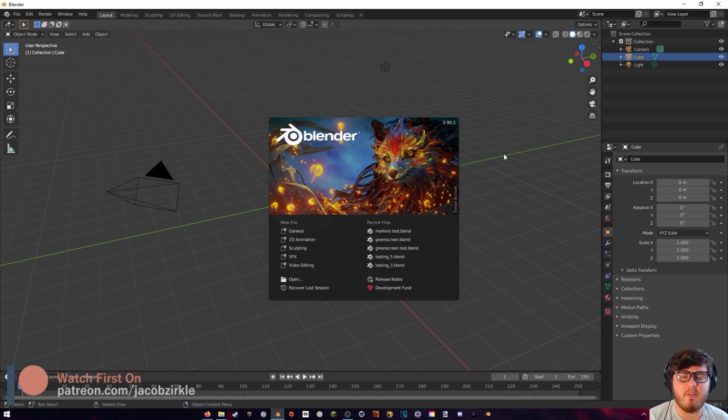Today we're going to be learning how to remove markers from the scene in a basic VFX shot. So let's go ahead and get started.